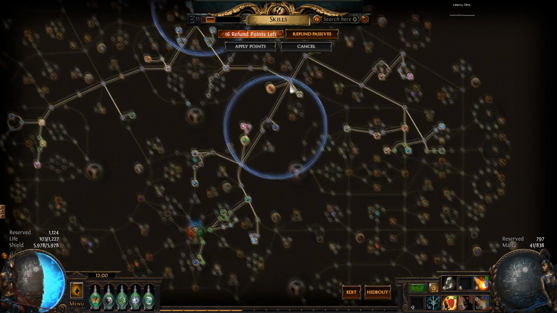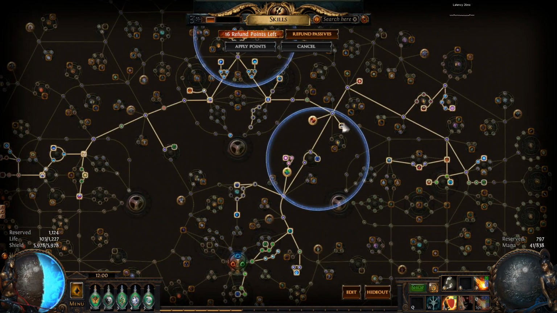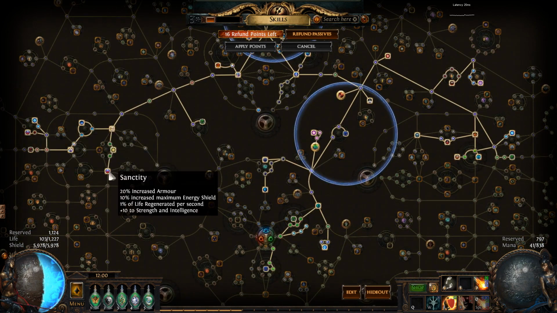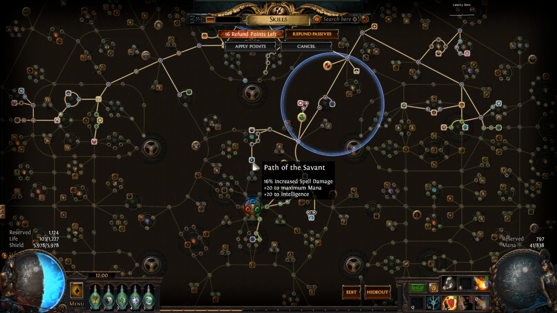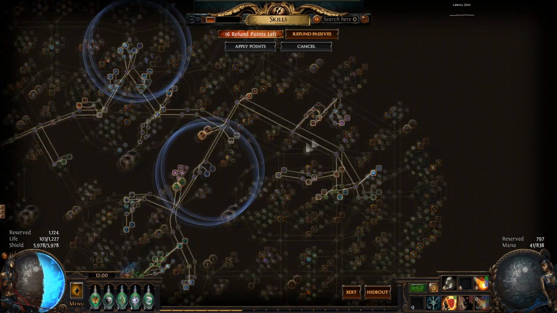Our tree looks like such. Low life version, we just grab Pain Attunement, Arcane Vision, so we can actually see, and some effective ES nodes like Faith and Steel. Sanctity is pretty good. Foresight and Path of Servant's not bad. Nullification's just the dankest dank.